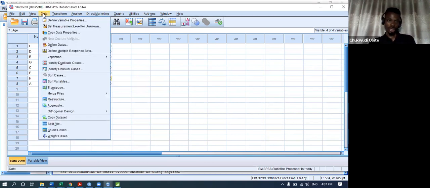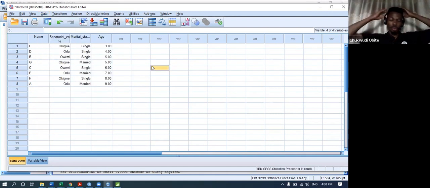So that's all we're going to learn for data. What you should know about SPSS is that it has been programmed, so you may not need all of the things there. Even when you do an analysis, it will bring out plenty of different results.